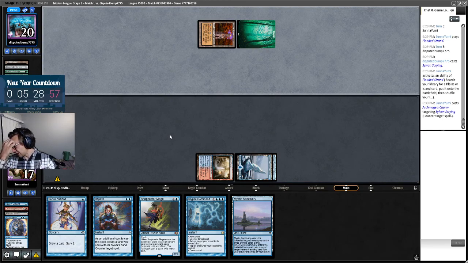Do we want to start counting? We have Uro, we have Oko, we have Veil of Summer, we have Once Upon a Time, and we also have a Teferi, Time Raveler, and Narset. That joke was funny in my head, and I don't care what anyone else thinks. Opponents.